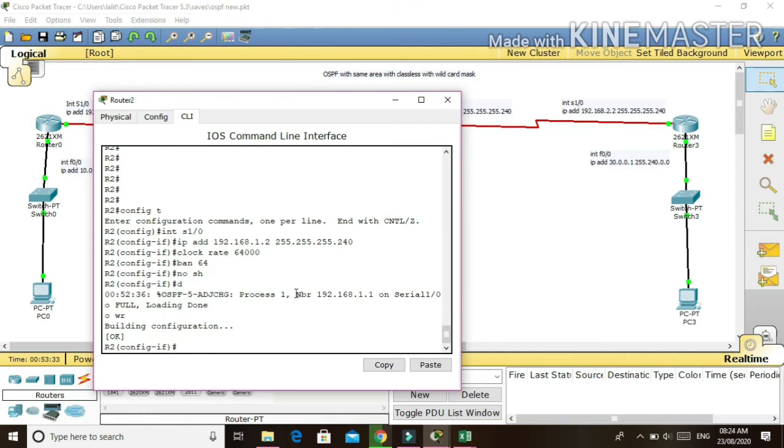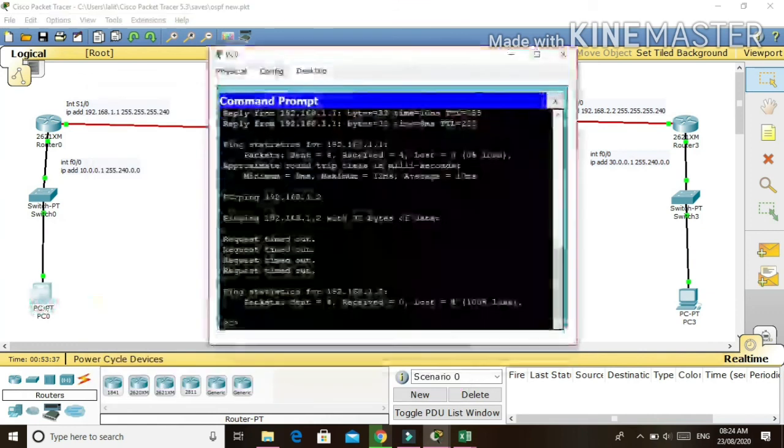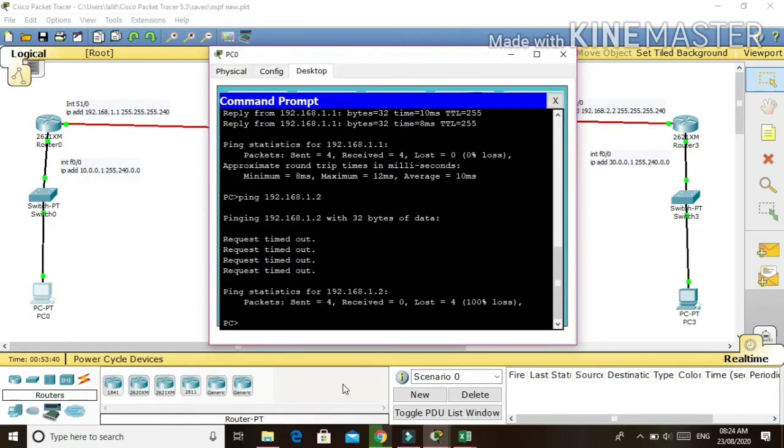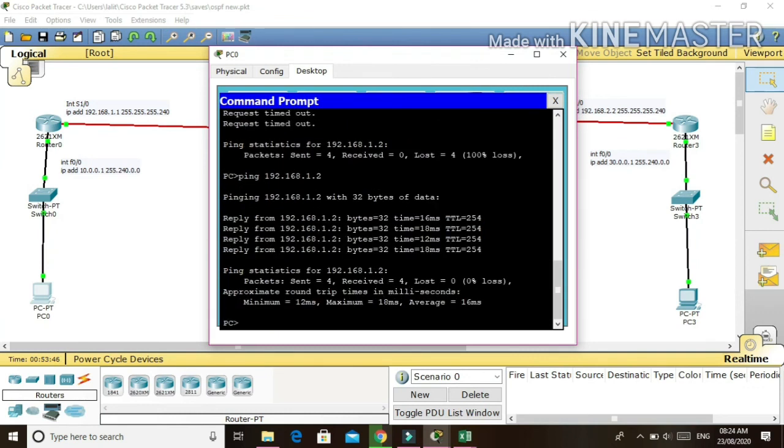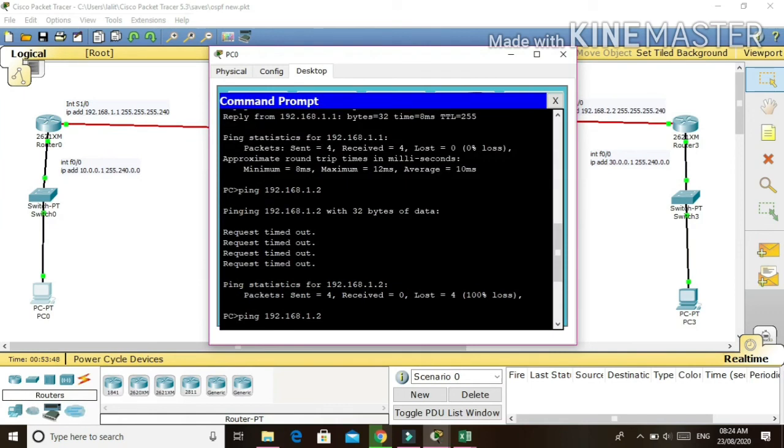And no shutdown. Save this configuration with do wr. Now I will come on desktop. Now I will ping 1.2. The ping is successful. Like this we can solve the request timeout problem.